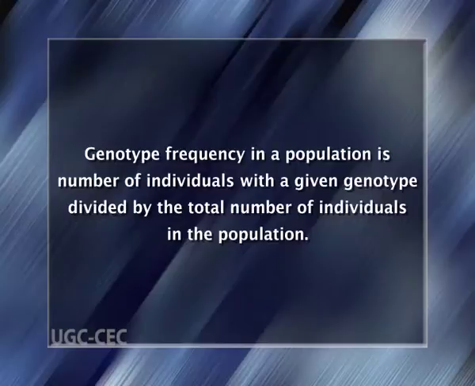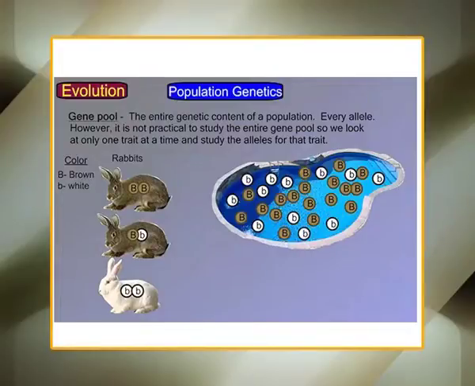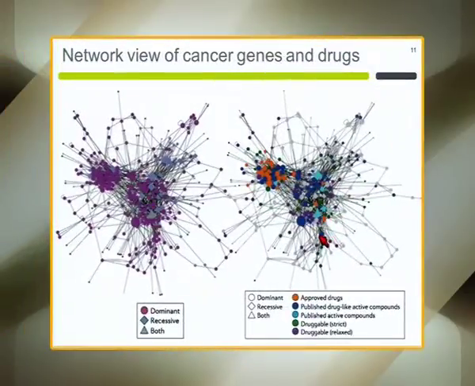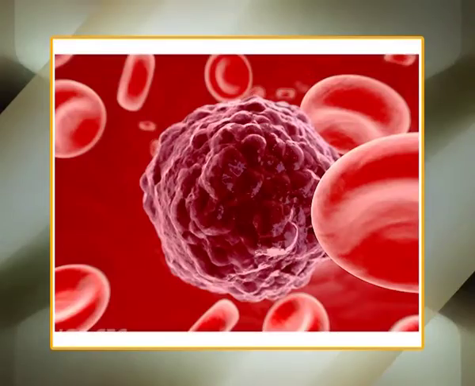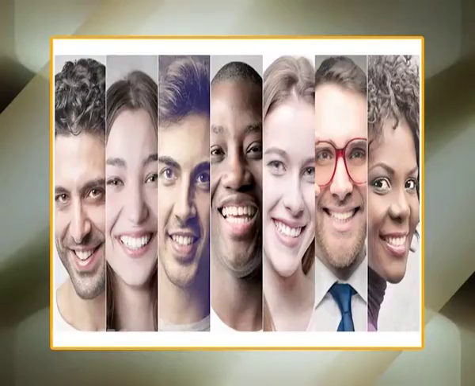Genotype frequency in a population is the number of individuals with a given genotype divided by the total number of individuals in the population. In population genetics, the genotype frequency is the frequency or proportion, that is, 0 is less than f and f in turn is less than 1, of genotypes in a population. Although allele and genotype frequencies are related, it is important to clearly distinguish them. Genotype frequency may also be used in the future for genomic profiling to predict someone's having a disease or even a birth defect. It can also be used to determine ethnic diversity.